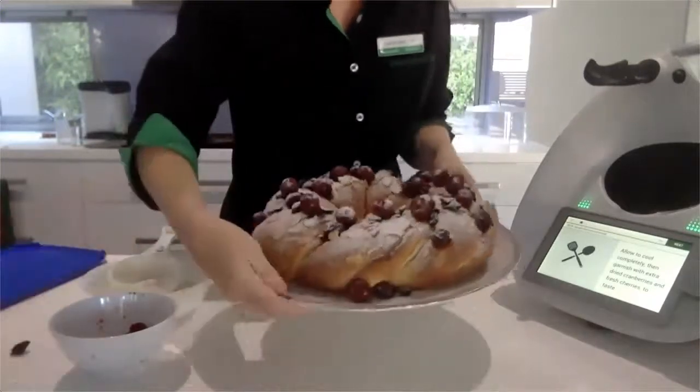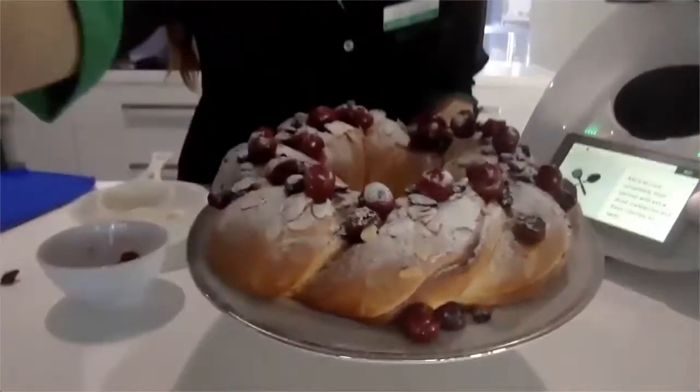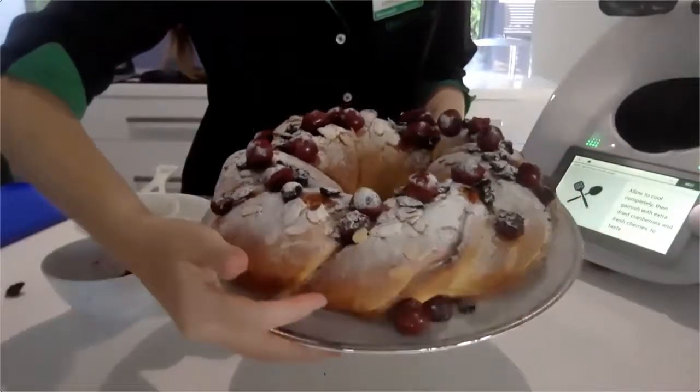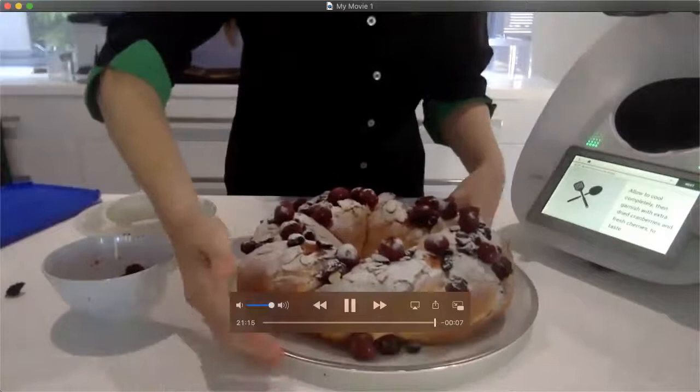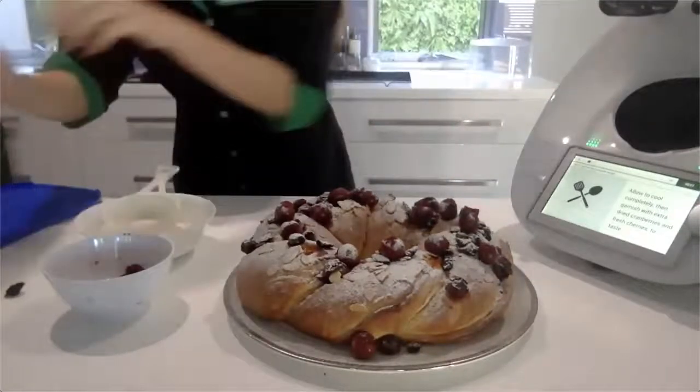So I want to hold it up without everything falling off. I'm sure you get the idea. I'm going to hold that down a bit. Lost a cherry just there. But there is our spiced cherry brioche wreath, ready to serve and looking beautiful. And I will cut into it. I'll stop the recording now, and when the class is live, I'll cut into it.